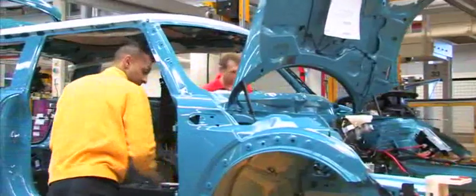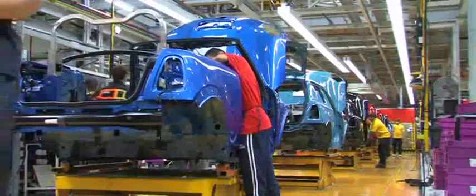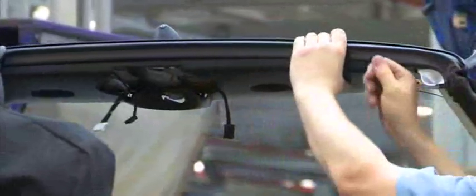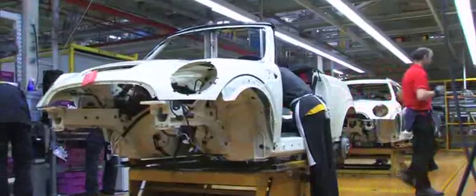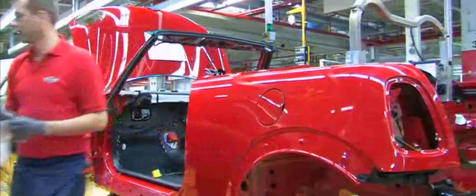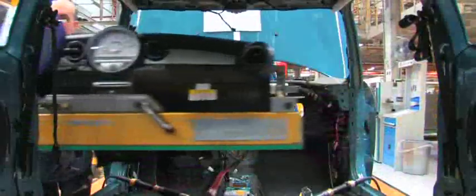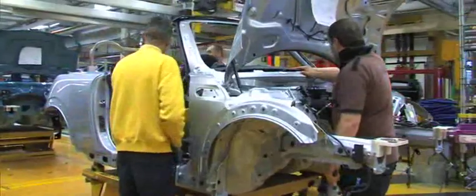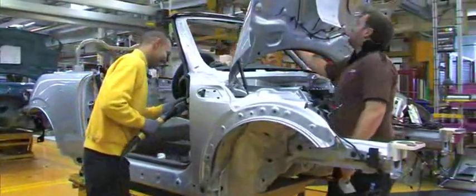During the assembly phase, some 2,400 components are fitted to create a fully customized Mini. The convertible, which was introduced in March 2009, contains an additional 740 components. There are nearly 400 different interior trim and over 300 different exterior options for Mini. It is therefore extremely unlikely that two identical Minis will leave the plant within the same production year. All of these different customer options are built in during Mini's journey through assembly.